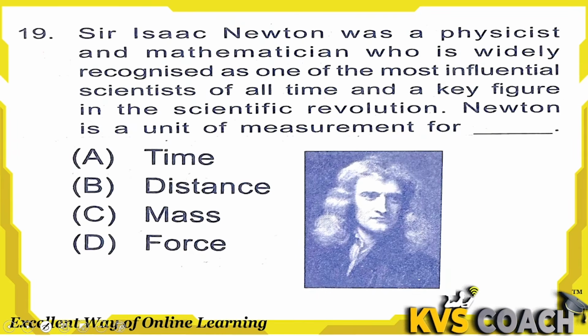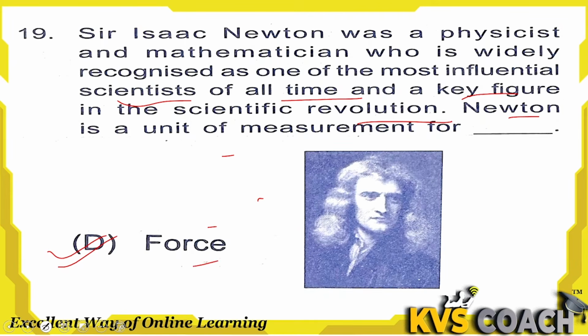Next question is, Sir Isaac Newton was a physicist and mathematician who is widely recognized as one of the most influential scientists of all time and a key figure in the scientific revolution. Newton is a unit of measurement of force. Option D is the right answer here. Time units are second, minute, day, years. Distance units are meter, centimeter, mile, kilometers. And there are many more units. For mass, gram, kilogram. But Newton is the unit of force. Option D is the right answer here.